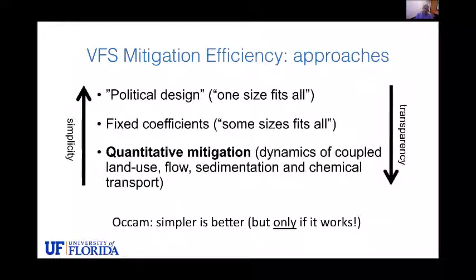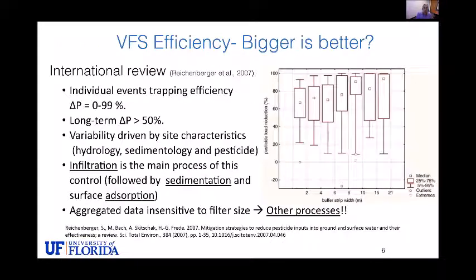And if not, we are going to have to go into these more detailed descriptions. So is the size of the buffer, understanding the distance from the edge of the field to the water body, sufficient, is a good predictor of the efficiency? In this graph, on the x-axis we have sizes, distances from the edge of the field to the water body that are occupied by the vegetation, and on the y-axis we have the reduction of pesticides. So 0 would be no reduction, 100% would be all is reduced on the buffer.